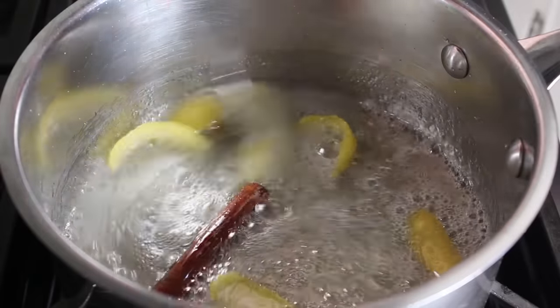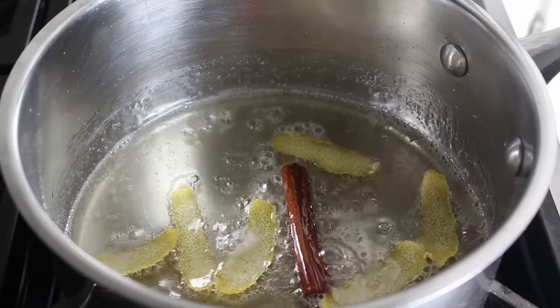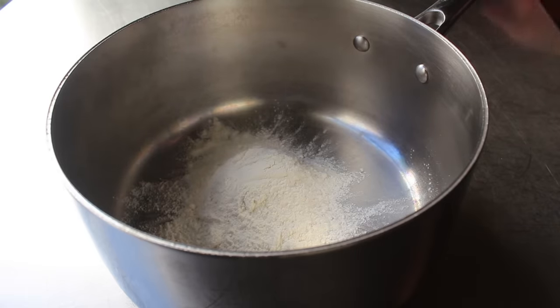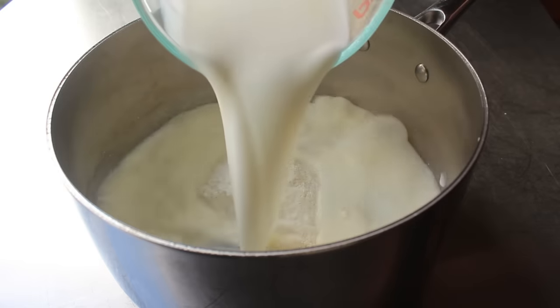And there I go again, stirring it for no apparent reason. But anyway, we'll simply turn that off and reserve it until our final component is done. And that's going to be our custard base, which is going to consist of some flour, some salt, and some cold milk, which we're going to whisk for a few minutes before heading to the stove.